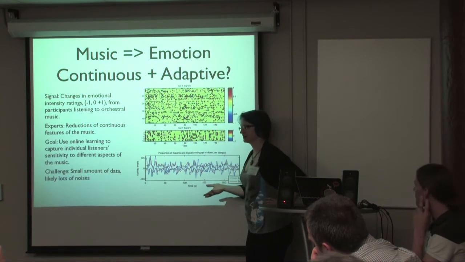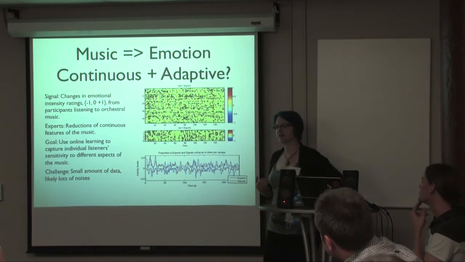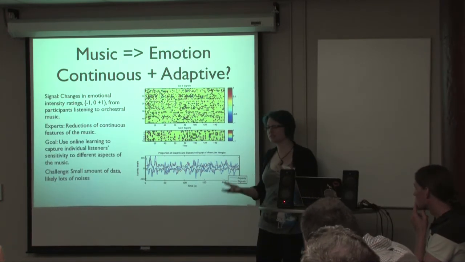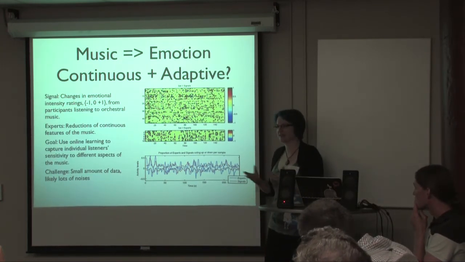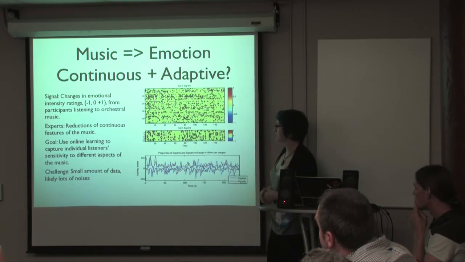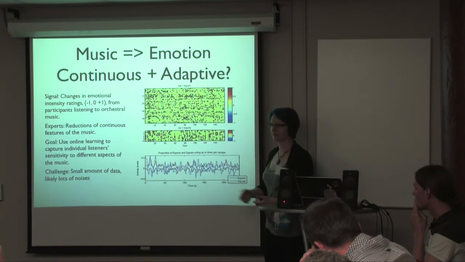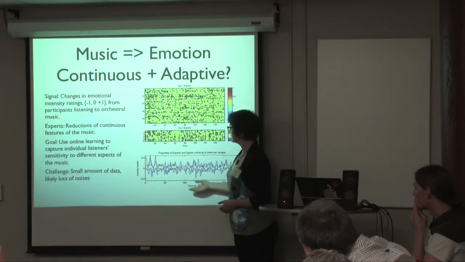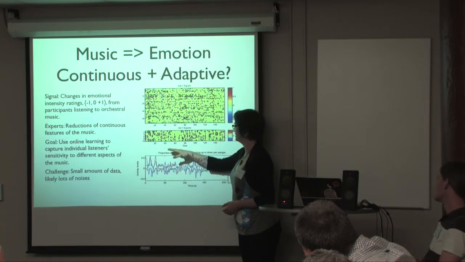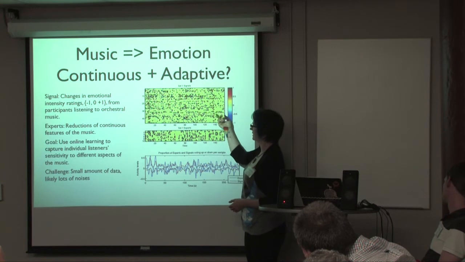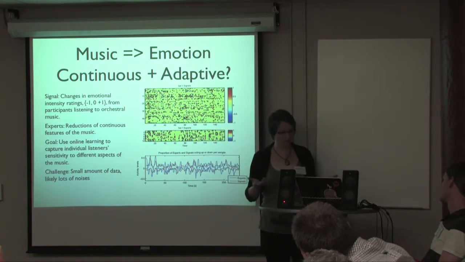It's often hypothesized that different people respond differently because they're reacting to different parts of the music. You know, people have different ears, different experiences. They might be sensitive to the trumpet. They might care more about harmony. And there's research to support those claims. So this is trying to put that into application to see what's driving what when. And if we aggregate these all together, we see there's a lot of similarity between the variation in the set of experts and in the set of signals. So maybe performance won't be that bad.